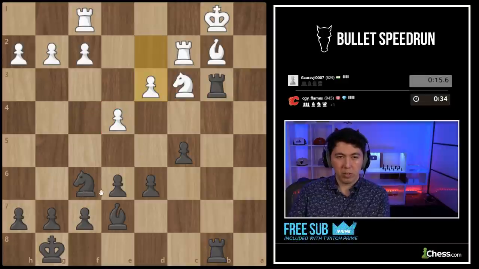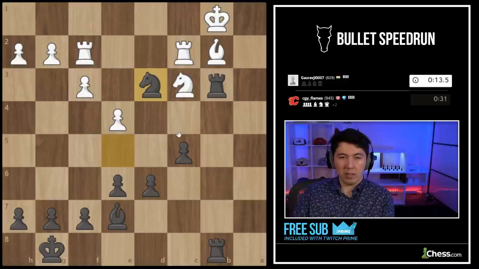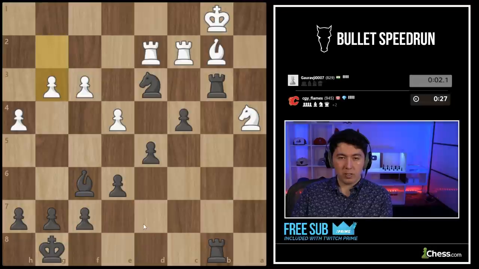Good move. I'm going to move my knight. Improve it. Grab that. Defend it. Now we're going to put up our bishop, which is the last piece. Bring it into the game. First, I'm going to defend this pawn. And bishop here.